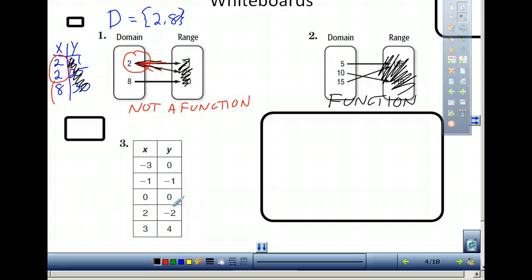All right, beyond that, is this a function or not a function? And again, as soon as you come to that question, do this in your head or actually cover it up with your hand in the book. Anything repeat? No, it doesn't repeat. Yes, it is a function. So it's always opposite, right? No, it doesn't repeat. Yes, it is a function. All right. Again.